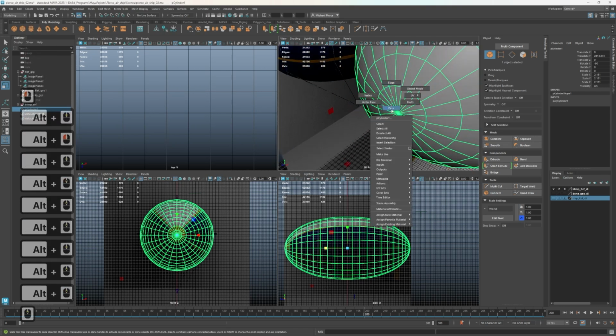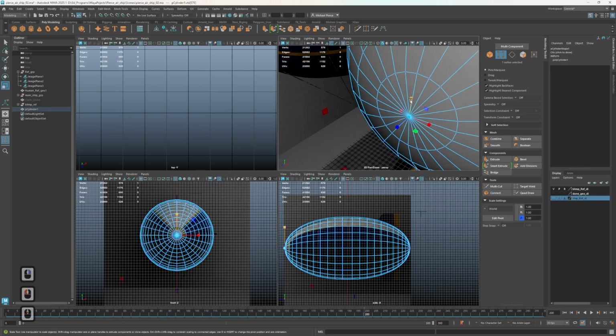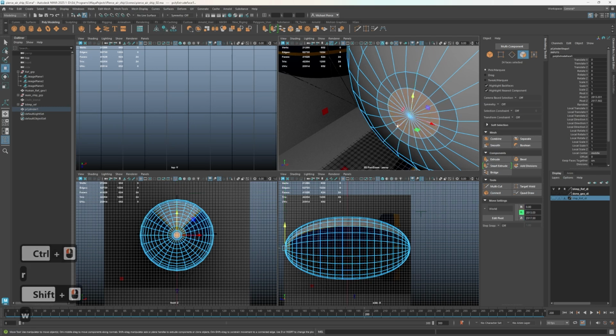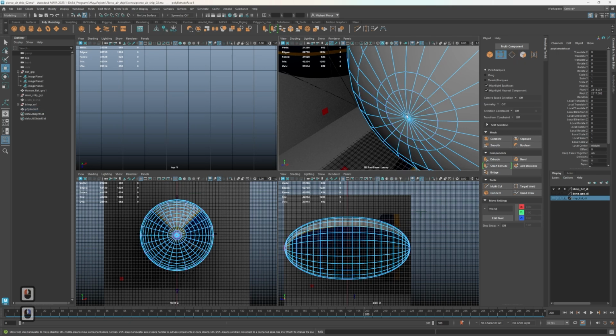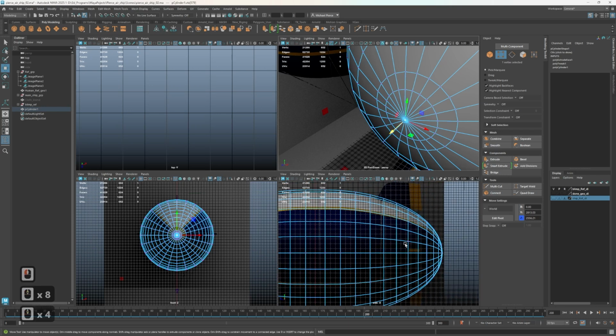Now for the front face, I'm just going to go vertexes. In fact, let's just go to, let's see. So if I have the face select, you can hold down our vertexes, grab the center one, hold control and go to faces. All right, I can shift extrude in, pull this a little bit forward. Right, and then I can go vertexes, pull it just a little more forward, not much, to kind of give it that shape.